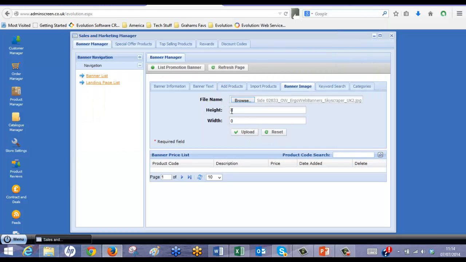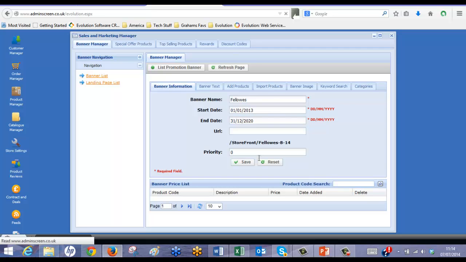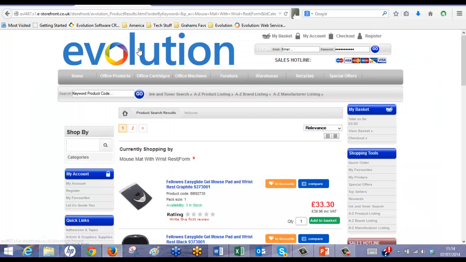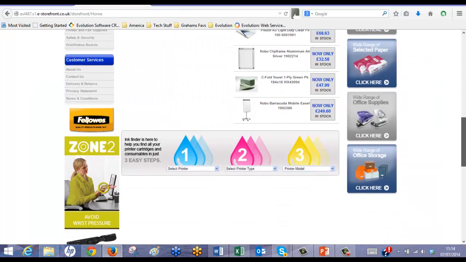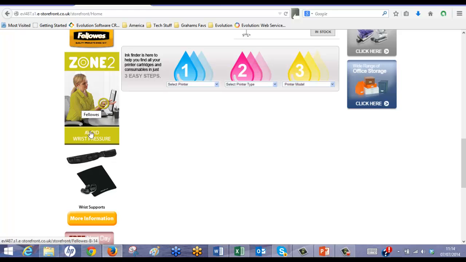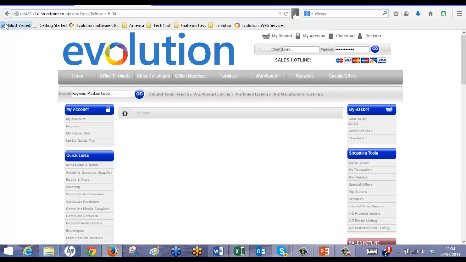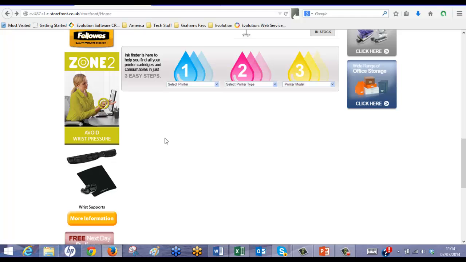Now, these height and width ones, they do already apply if you're using Flash videos. If you're using any JPEGs, PNGs and so forth, static graphic files, then you don't need to worry about those. It will just use the dimensions that you upload the banner with. Okay, so I'm going to flip back to the storefront again, and there we go, there's our banner. So again, not linked to anything, but as per the central banner, you can either put a URL, you can upload products, it may just be an information page that you want. We can even do it to link through to PDFs.